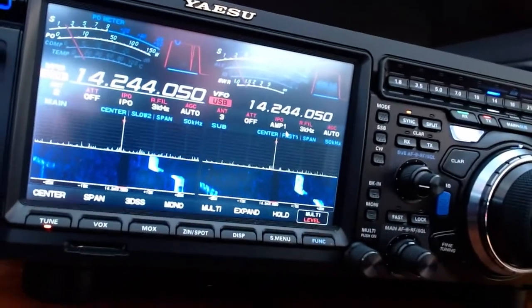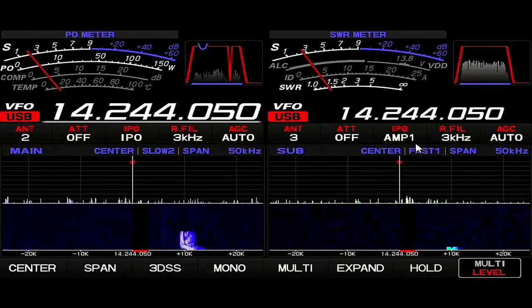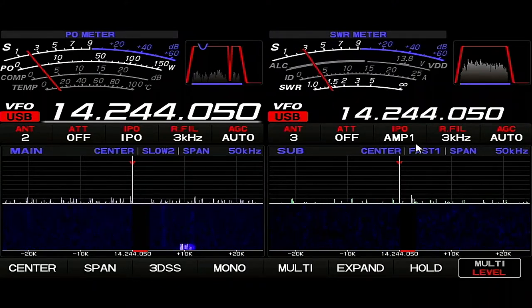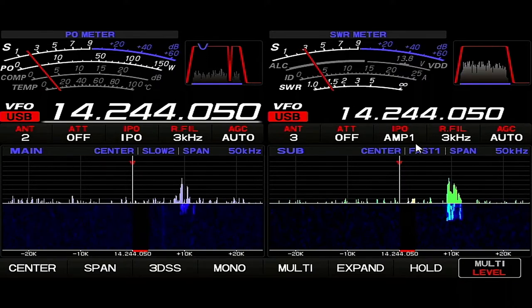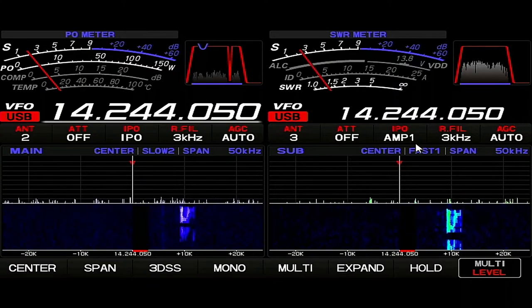So let's take a look. I've shown you how we get it on. Now that's how we get the sync mode on, so that we're on the same frequency. And that gives us the chance to use diversity reception. So let's take a look. And now you can see on both receivers what they're doing at the same time.